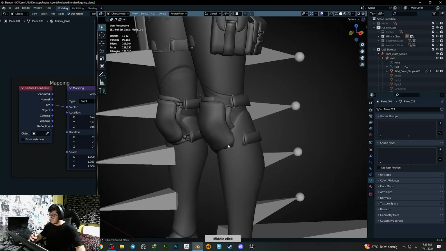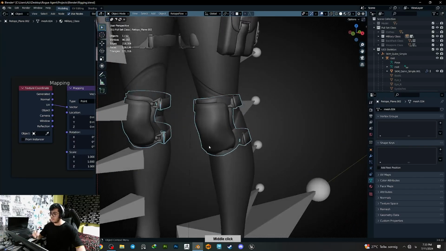I start from the bottom to top again. I select the knee pad. The knee pad may be somewhat tricky. You have to see if your knee pad is going to bend or not. Some of the tactical knee pads will bend, like the military class and tactical knee pad. But some of them, like if you are using knight armor, don't bend, but I've seen a lot of video games do that, and the armor bends. It's like it's not iron or something.